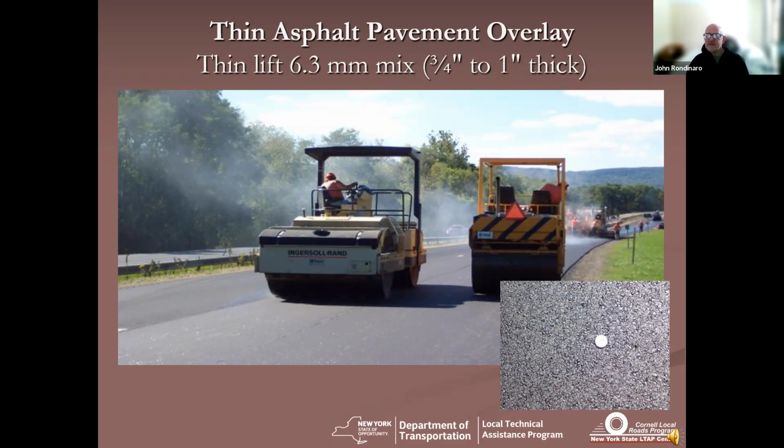With the thin overlays, it's a traditional rolling operation. So in some cases, not highly recommended, you can come in and do some T&L and then put your thin 6.3 mix, which is what I've got here on the slide. It's a real nice dense mix, but it's a thin asphalt mix, less than an inch thick.